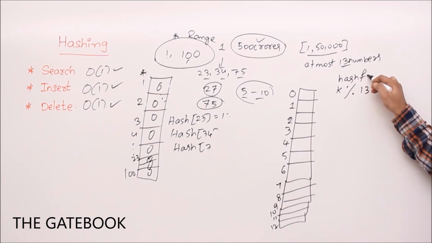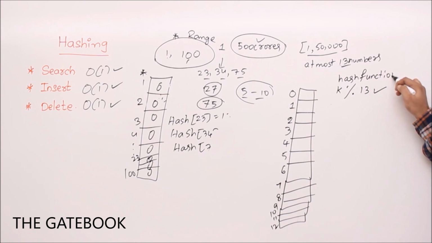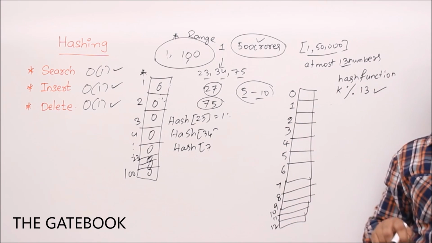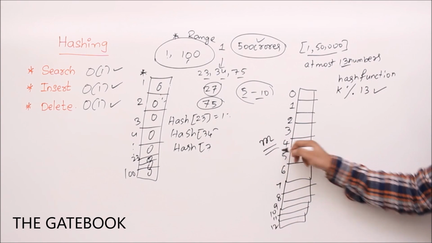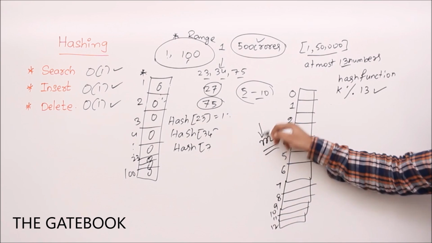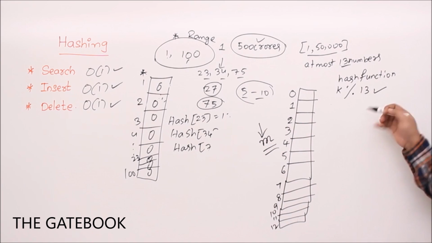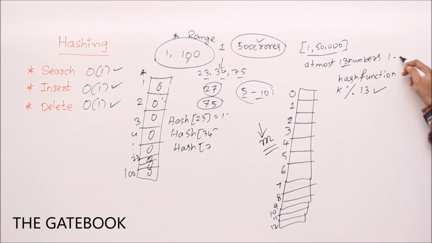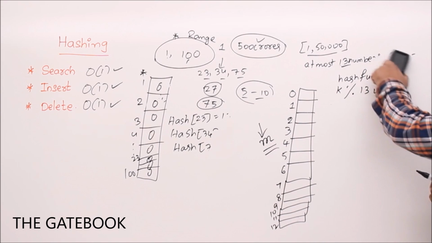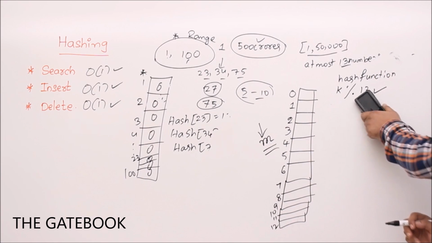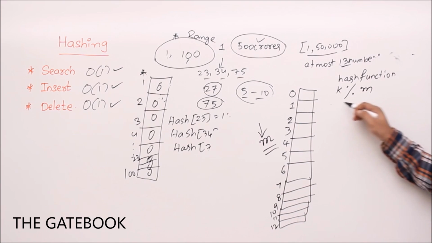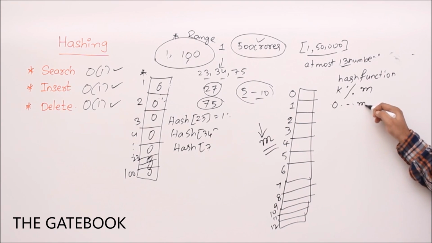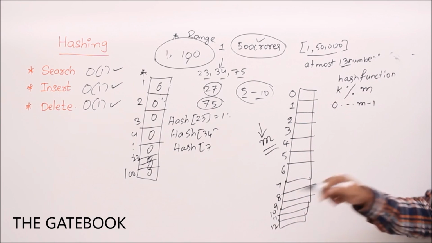The hash function maps our numbers to appropriate memory locations here. This is called, let's say, a bucket, or otherwise some storage. We have m size storage, but the numbers can be anything from 1 to n. Then whatever number k is given, I do k mod m. That's it. It will generate numbers between 0 and m minus 1. All are available with me.